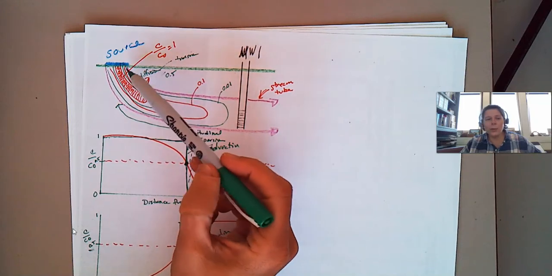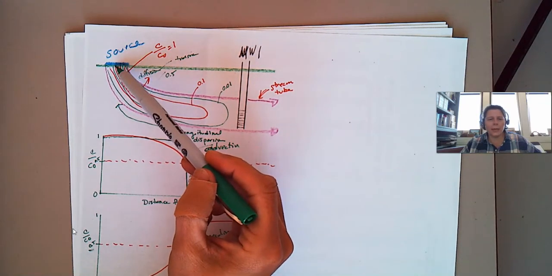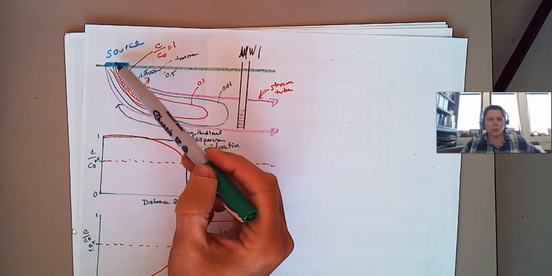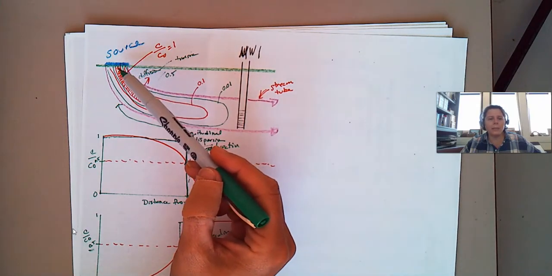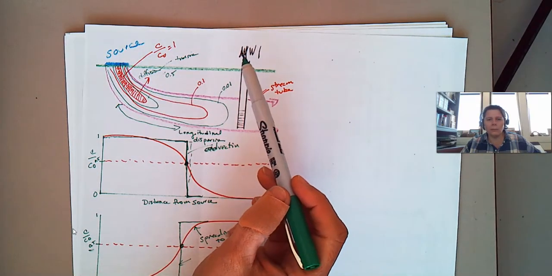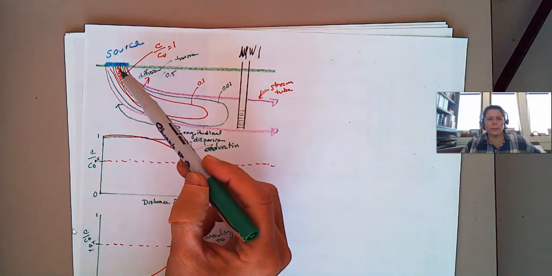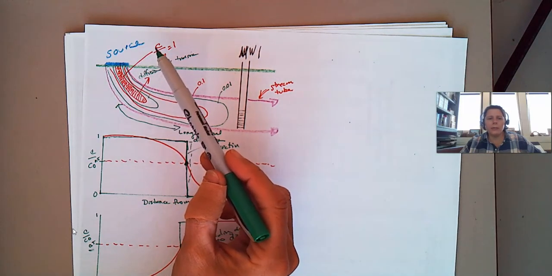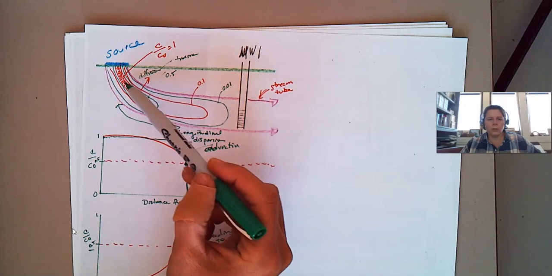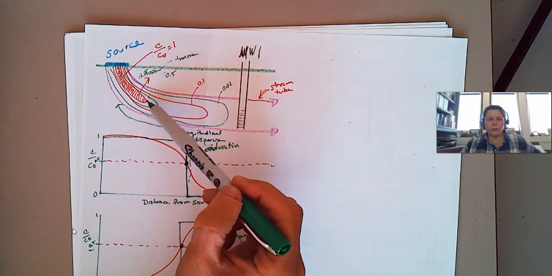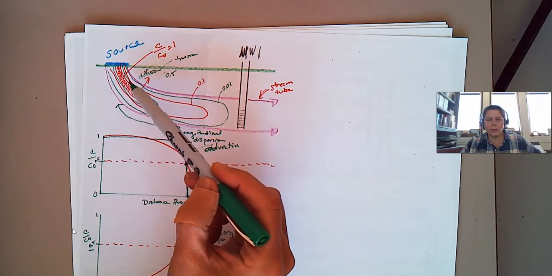Okay. So we have a source here of a pollutant, and there's a constant source of it coming off of our contaminant. And what happens is we have a monitoring well down gradient from our source. When we look at the concentration, C over C naught of 1, it's usually very close. There's not a lot of diffusion occurring. It stays really close in there.